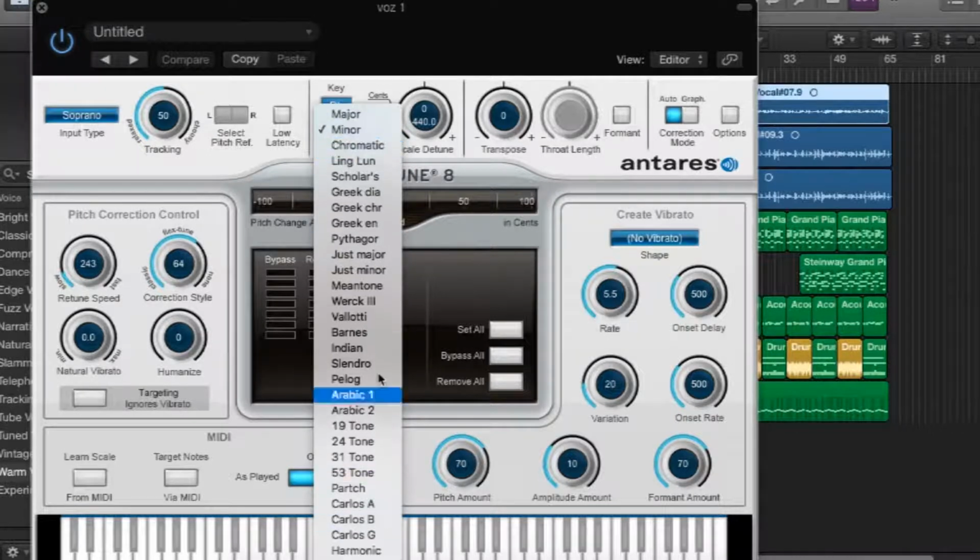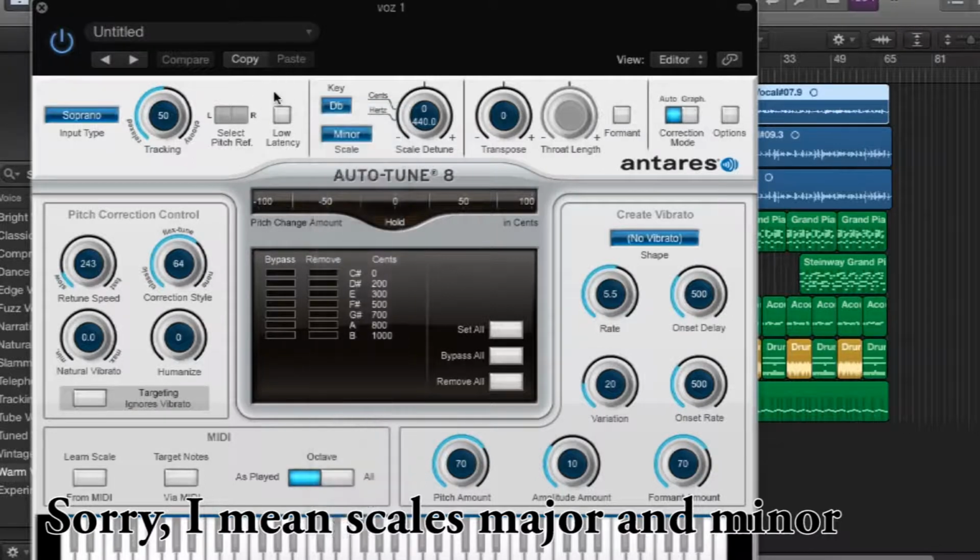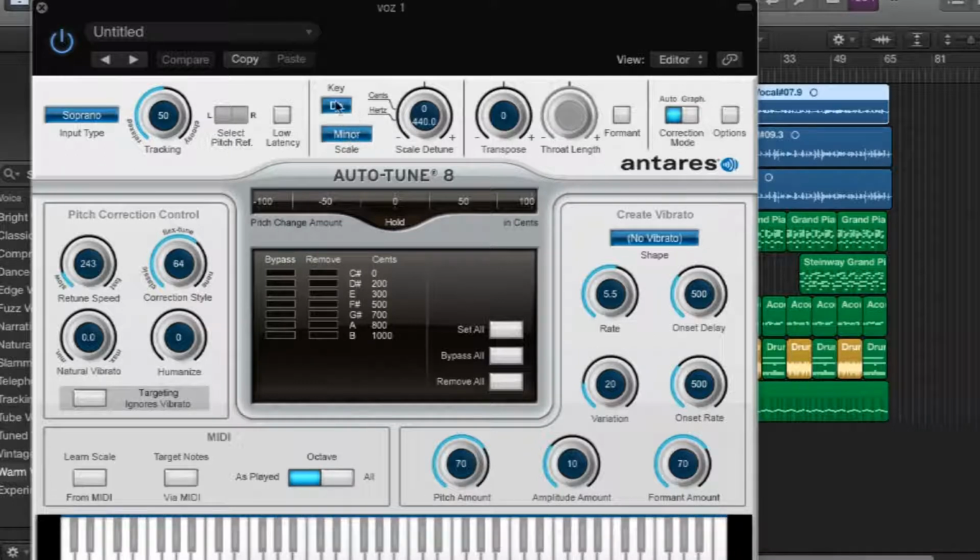The other ones over here, we have more options, but let's say we always focus on the first two, the major and then minor, natural minor, which are the two most common scales that we are going to be using on songs, okay? So first you go over here, input type, what type of voice, then what key the song is, so that you can basically use the right notes for this device to tune. So what happens if I put a C? You see over here it changes the notes. So you want to make sure you put the right key in there.